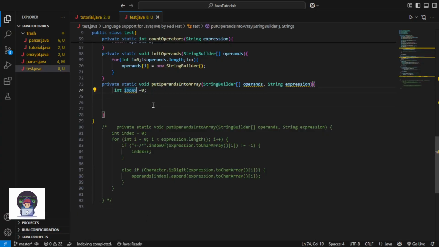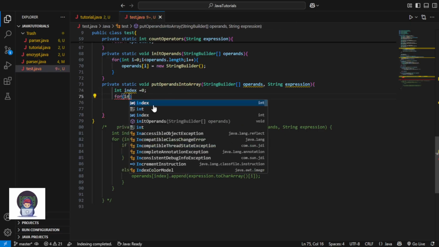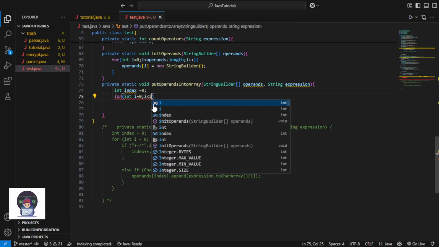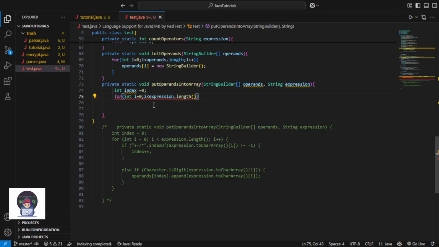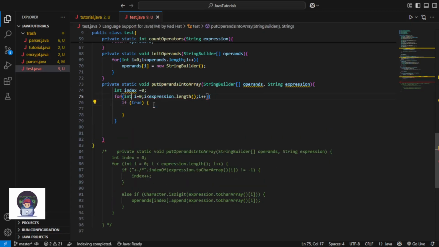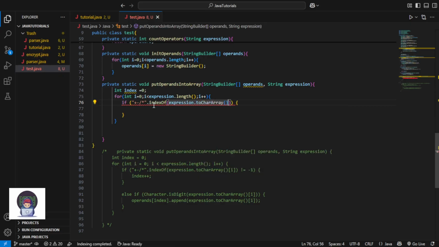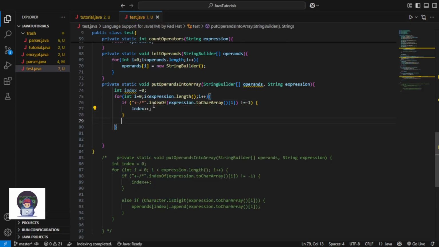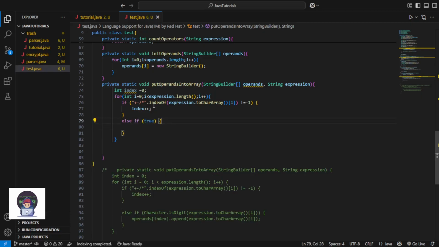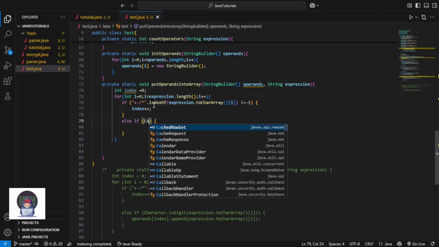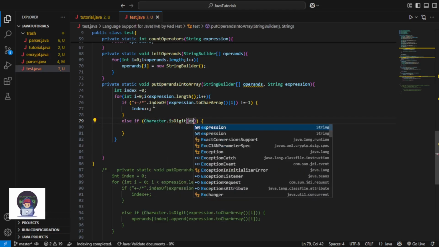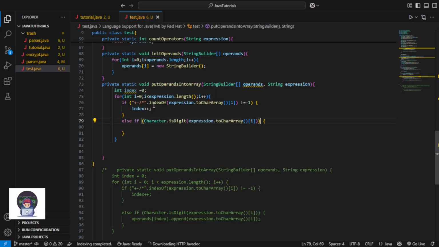So what we will do, int index is equal to 0, for int i equal to 0, i less than expression.length, i plus plus, and on every iteration it will check if it is an operator: index of expression.toCharArray at i is not equal to -1, then index plus plus, else if Character.isDigit expression.toCharArray at i, then operands at index.append expression.toCharArray at i.